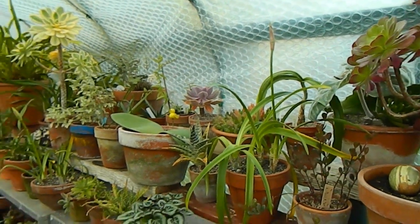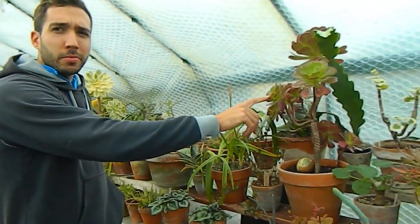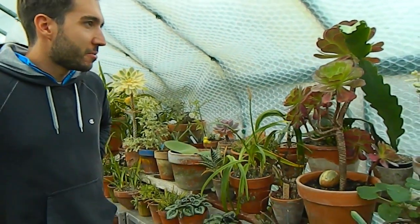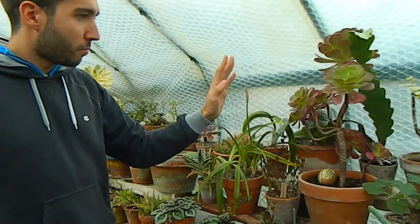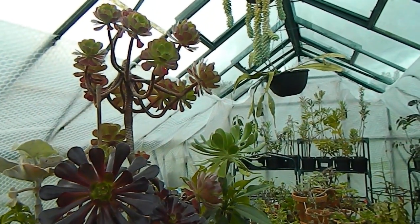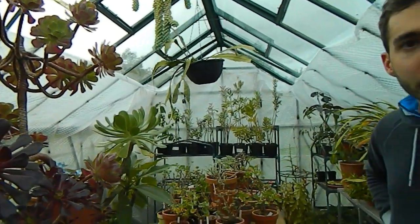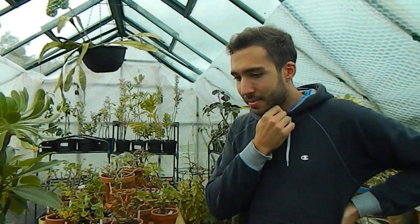And which plants do you like the best, Alberto? I love this aeonium. It's an aeonium, right? Yeah. I love it. This is a pretty specimen. This is even bigger. This is huge. It's good because it stands upright. A lot of them kind of just collapse about the place. I'm not quite sure, I think that one's Velour. It's a hybrid called Velour. Lovely. Velour. I love it.